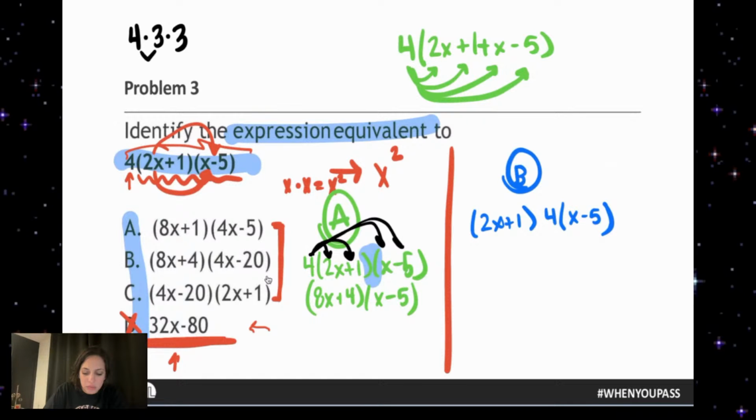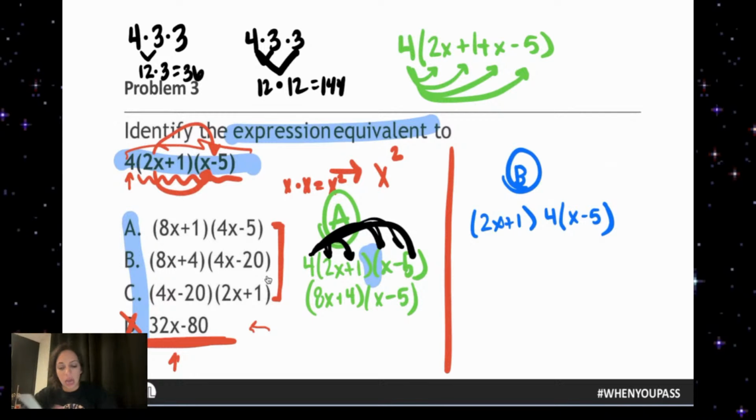Instead of doing 4 times 3 is 12 and then 12 times 3 is 36, this multiplication all the way through would be like doing 4 times 3 times 3 and then doing 4 times 3 is 12 and then 4 times this 3 is 12 and then that equals 144. And you and I both know that's not accurate, and that would be very similar to what's being done over here. And so we're not going to do that.